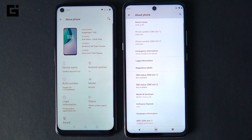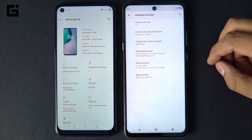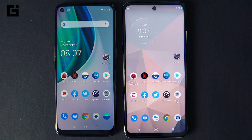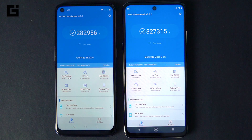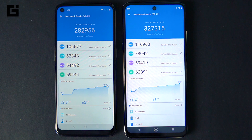We're talking about the Snapdragon 690 against the Snapdragon 750G — both from Qualcomm, same brand, but the 690 seems to be one of the lower-end generations. Before we start, if we take a look at the benchmark scores on the AnTuTu Android benchmark, there's quite a difference — almost 40,000 points. The OnePlus Nord N10 with Snapdragon 690 scores less than 3 lakh, while the Moto G 5G scores 3,27,000. Both CPU and GPU scores are better on the Moto G 5G.